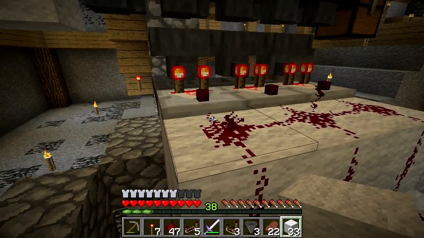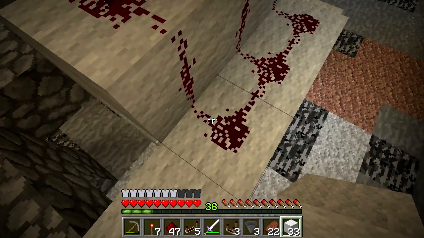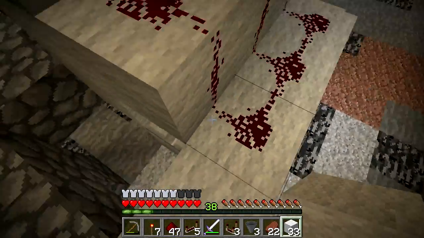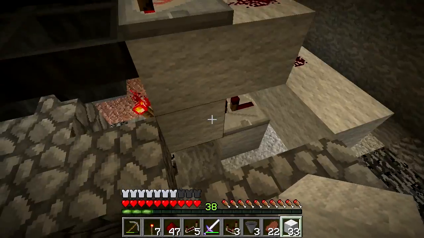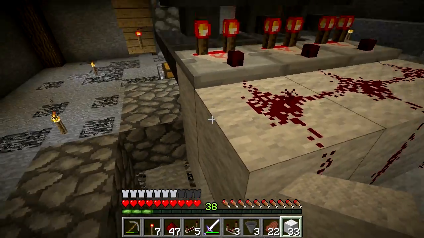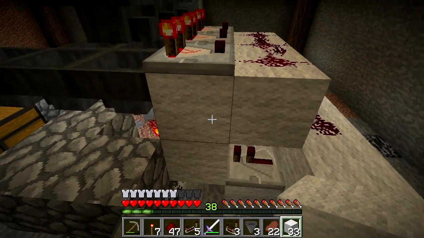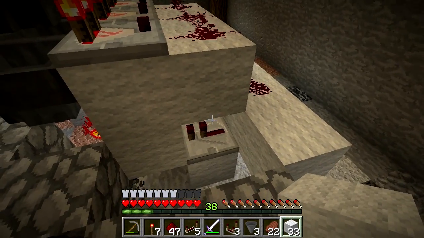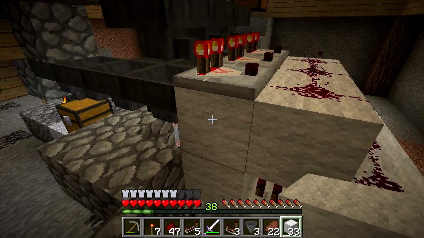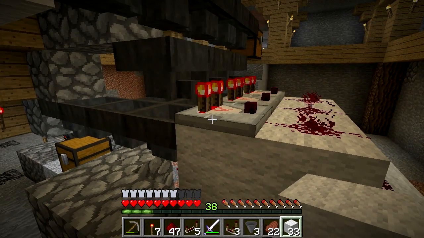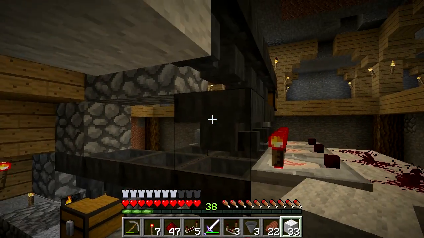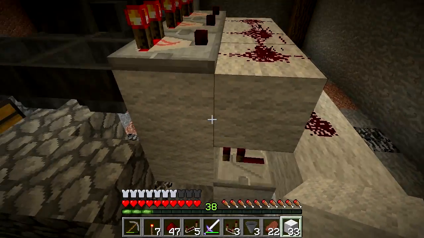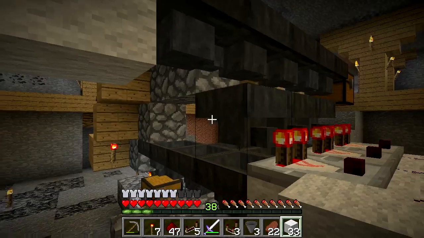So it will pass power to there and to here, or from there to there, but it will not go around to this other block and thus turn off the torch, be detected by the repeater and turn off the torch. It's a little bit complicated, but as soon as it sinks in and you realise that you can actually do so much with this sorting thing. It's expensive in hoppers, and a little bit of redstone, but it's a great system.